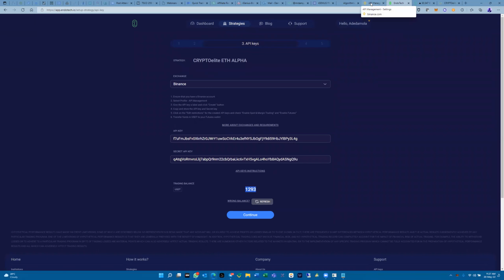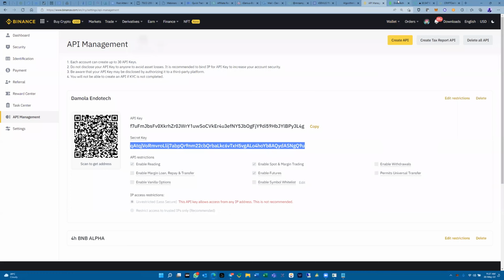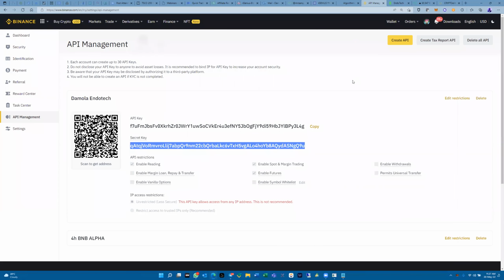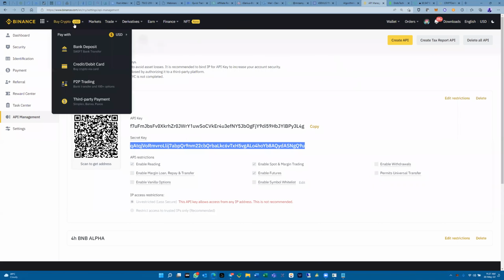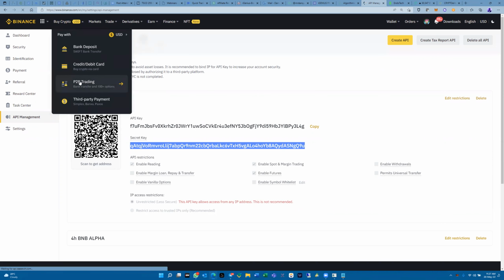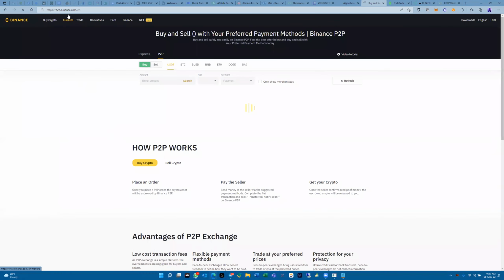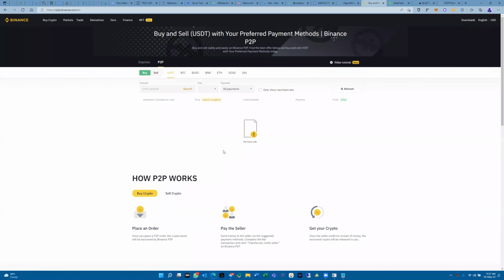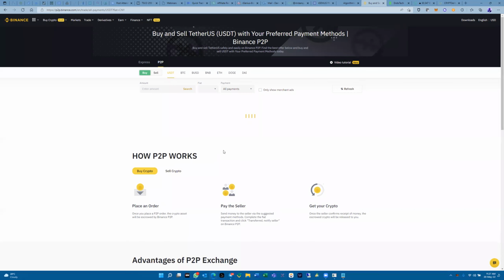Now let's talk about what the futures account is so you can know. If you have not funded your futures account, this is going to read 0 and it's going to be showing an error button. So first off, if you want to fund your Binance account, you have one of two options. You can buy from your favorite crypto seller that you know. If you don't have a favorite crypto seller, you can also fund your Binance account from within Binance itself. Binance has a feature called P2P trading. This is the section where you can actually buy cryptocurrencies with Nigerian Naira. And I'll walk us through how the page works.